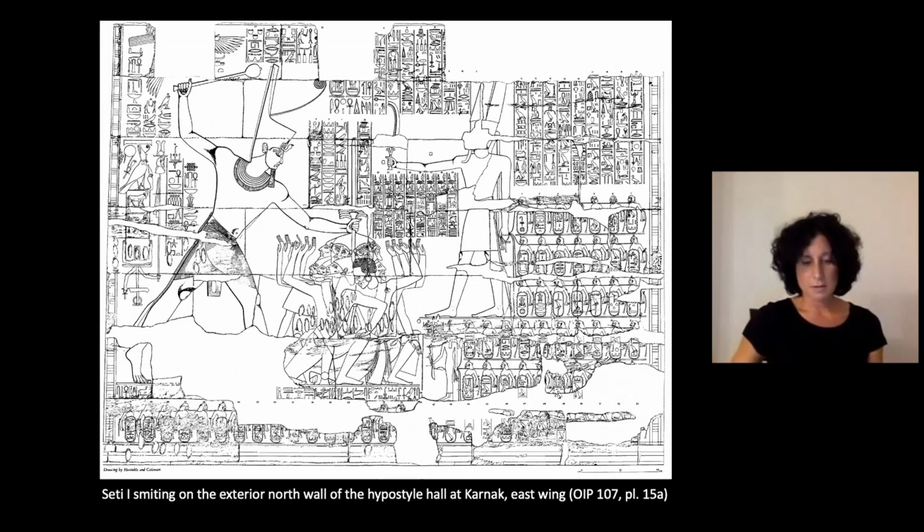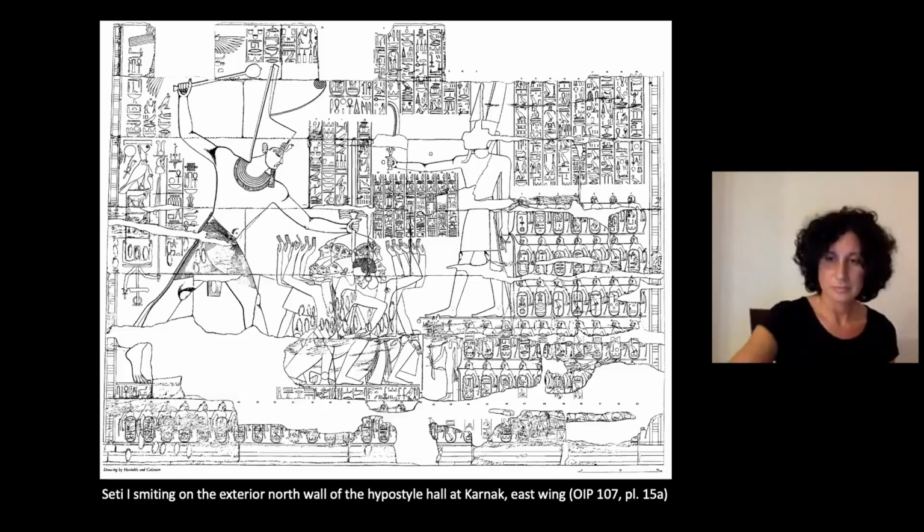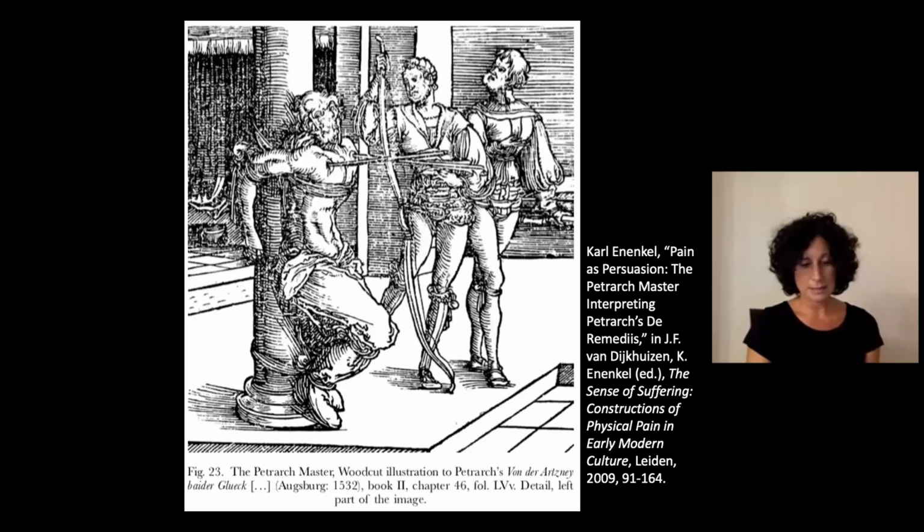As I mentioned above, the foreigners within the smiting scene are feeling pain. This is continual and eternal pain as they endure that smiting. The smiting scene is therefore a picture of pain. Now, pictures of pain can be instructive and propagandistic. An artist can use them to incite emotions in viewers, making viewers more receptive to whatever message the artists are trying to convey. This is just one example of this.